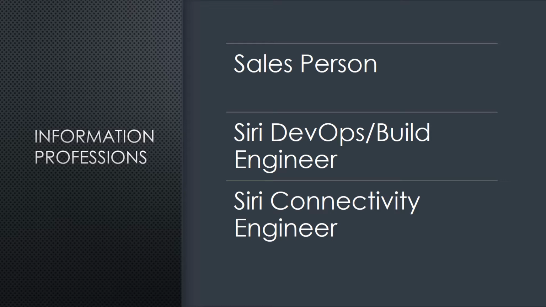A couple examples of people who can help make Siri better are the build engineer, whose main purpose is to develop the code and add new features for Siri, and the Siri connectivity engineer, basically making sure that the network behind Siri is fast and reliable. The build ops engineer needs to have knowledge of two coding languages such as Java and Python, and the connectivity engineer needs to have an understanding of network protocols and usability.